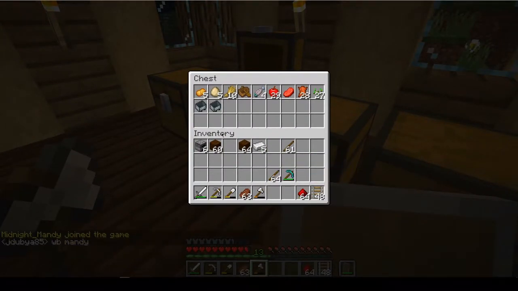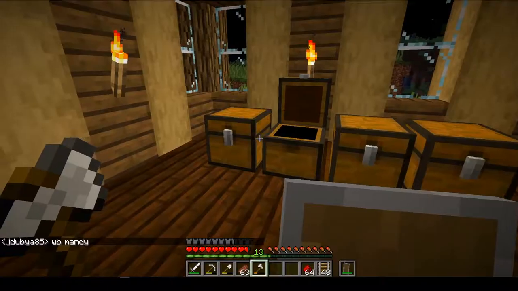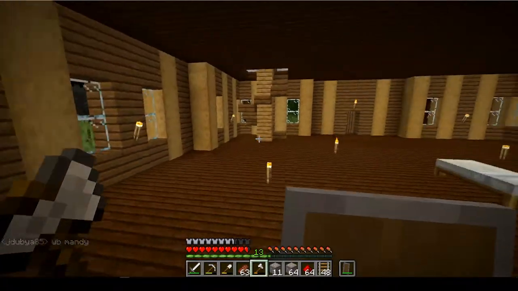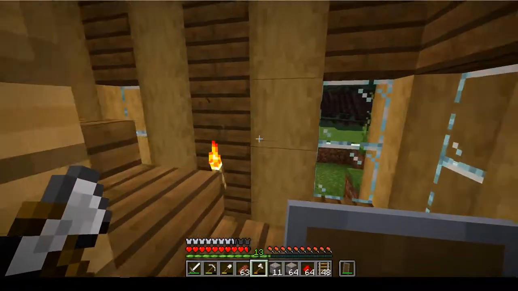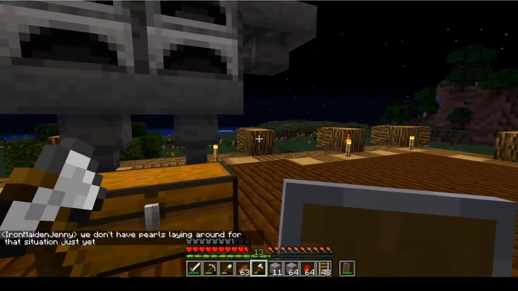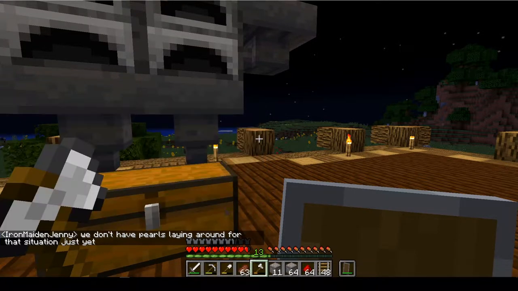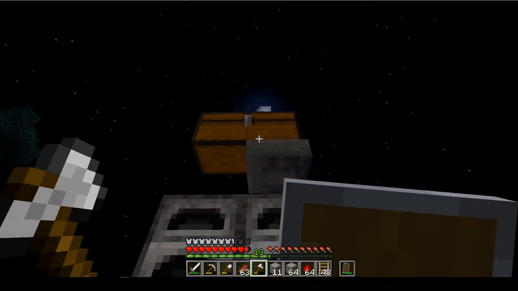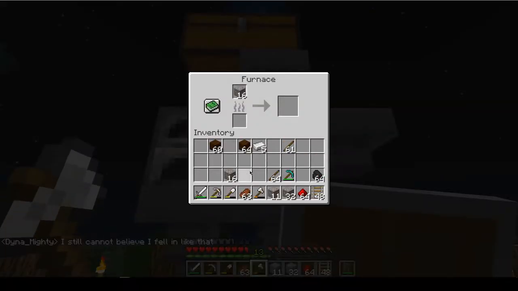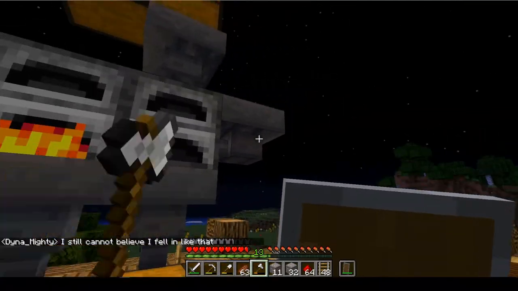That was a little bit misleading, because I thought I had more iron. I do have more iron, but I thought I had more. You know what I mean? So if we go ahead and just quickly throw... You know what? We're just gonna go ahead and take half. We're gonna go ahead and take half in there and half in here.